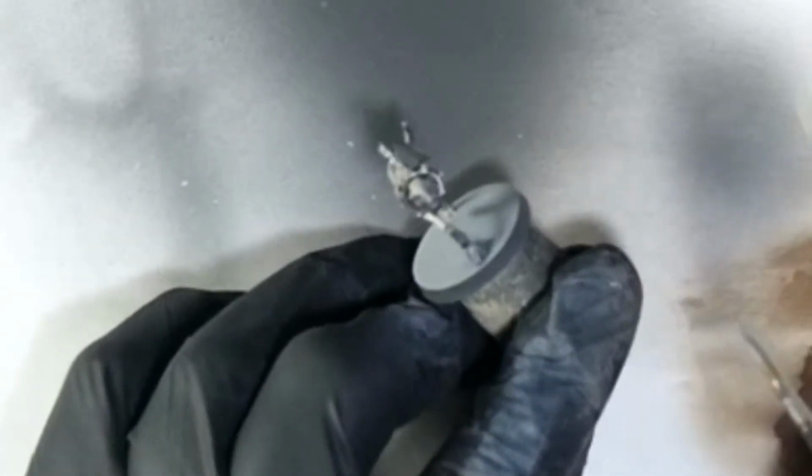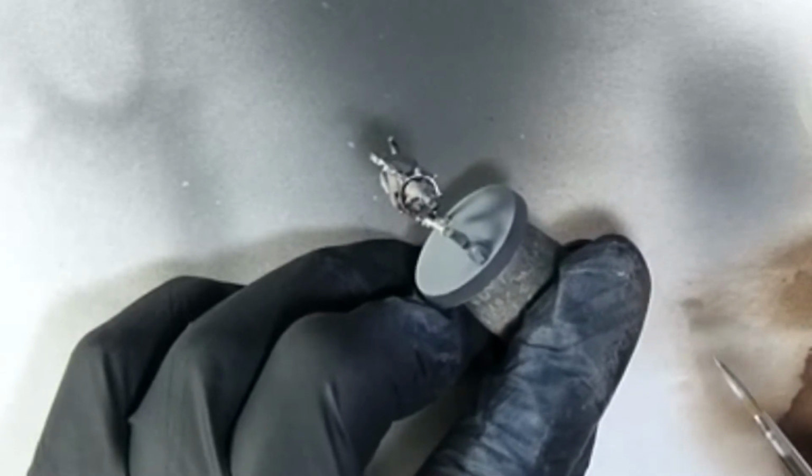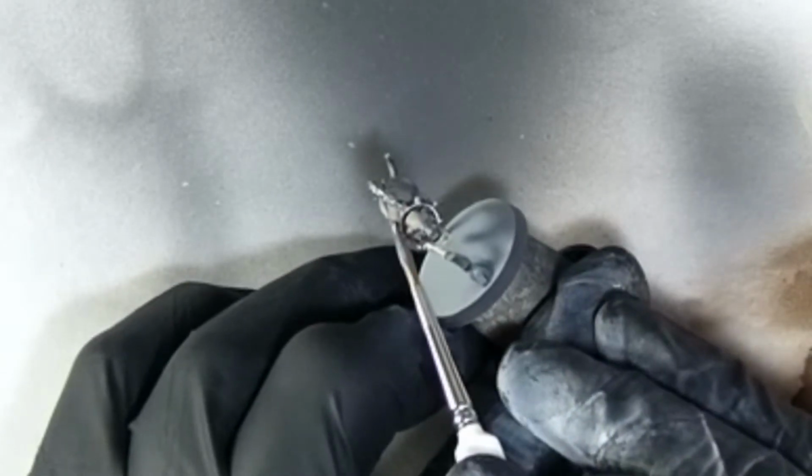I think where I was rushing, I did make a few mistakes here and touched it on the skin.